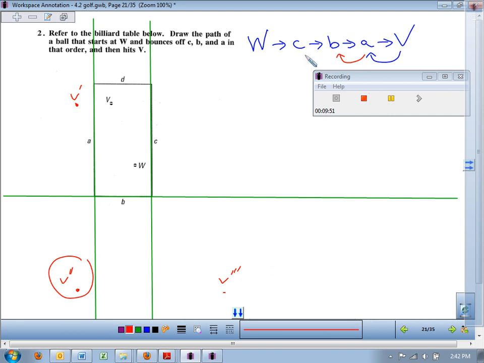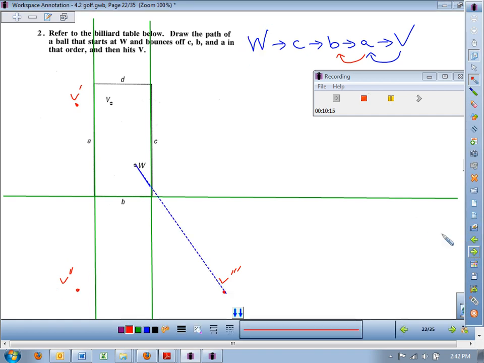And then we swoop back one more time and we get to W, which is a point, so that means I am done reflecting. It's now time to connect forwards. Start with W and connect it to the point with the most primes on it. That's V triple prime. Solid on the inside, imaginary on the outside of the actual billiard table.